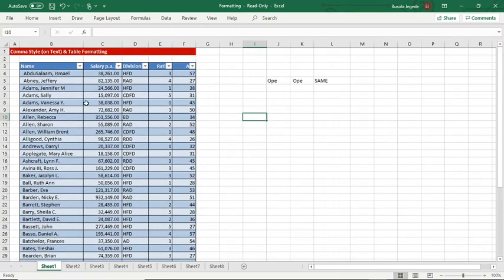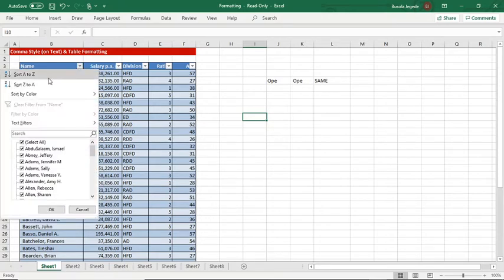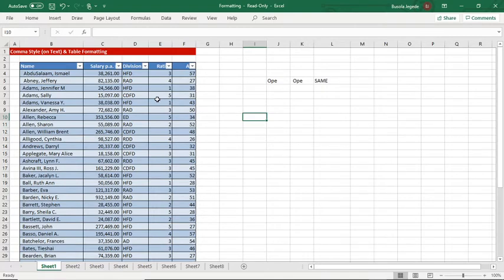Now this table allows for some quick functions, like under name you can sort it, under salary you can sort salary. We'll come back to this in the future, but I just want to show you this format. If you click on the table, you notice a table tools design ribbon heading pops up here.